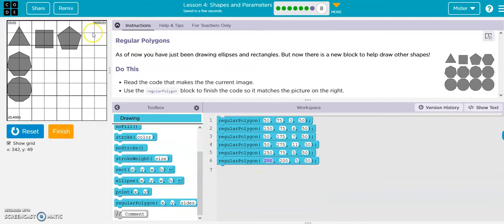Now let's go 300, 75. 1, 2, 3, 4, 5, 6-sided. That needs to go way over. There it is. Alright.